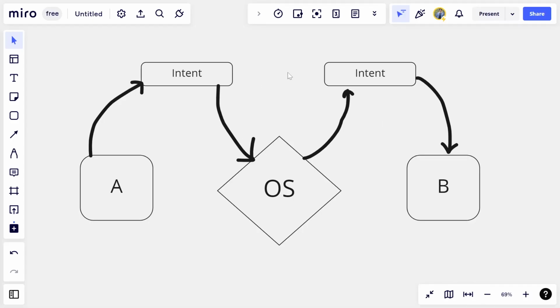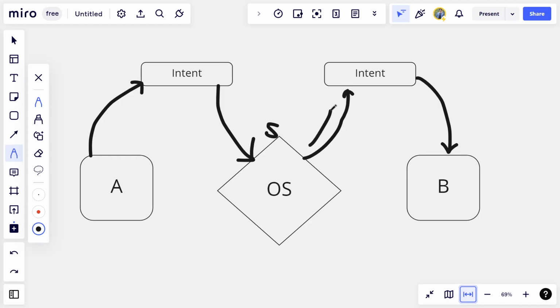We already saw that this is the flow of our intent. First of all, A will create an intent, and this will call start activity. So we are creating an intent and passing some data, suppose this string value. This string will be passed to the intent, and this intent will send the data to our operating system, and after that our operating system will create our new intent. This string data will be passed to this intent, and after that this intent is passed to B.